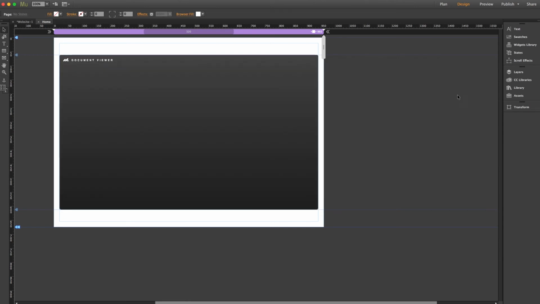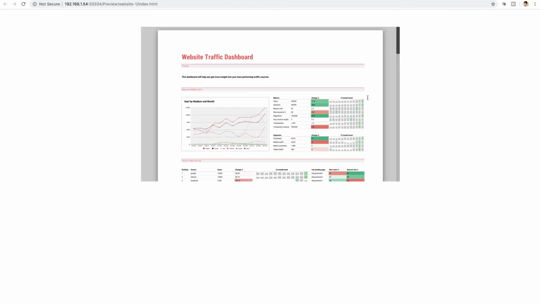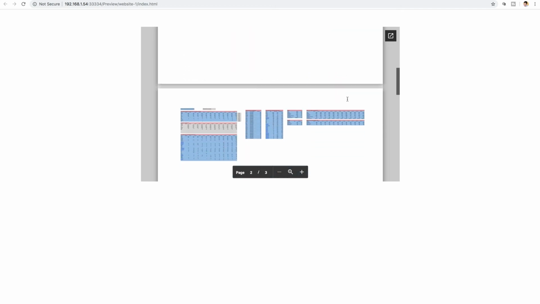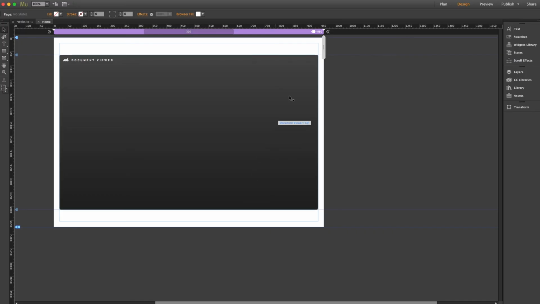Before we do anything else, let's give the page a quick preview to make sure everything's functioning. And there we go. It sits nicely on our page, completely interactive with its own scrolling capabilities, allowing me to navigate the entire document here directly on the page without needing to download anything first or load any new browser tabs. Pretty awesome.